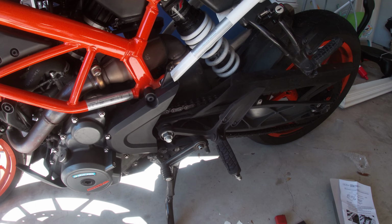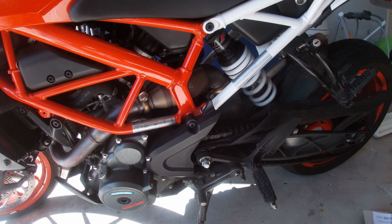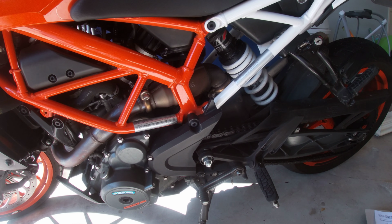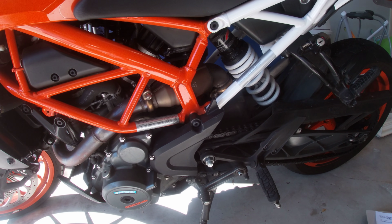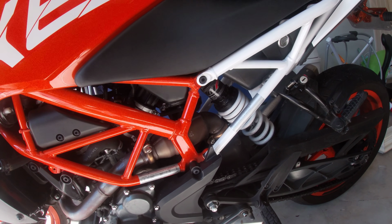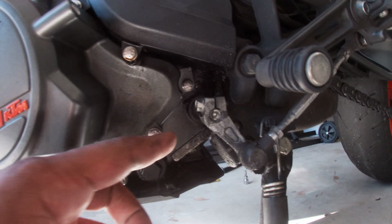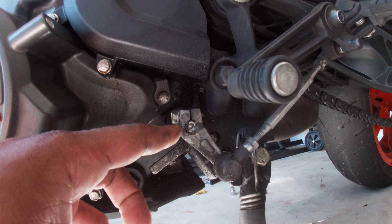So what ended up happening was I was leaving work, and the bike just wouldn't shift down at all. So I pulled into a gas station. I took a look at it and found out this little part right here was loose.